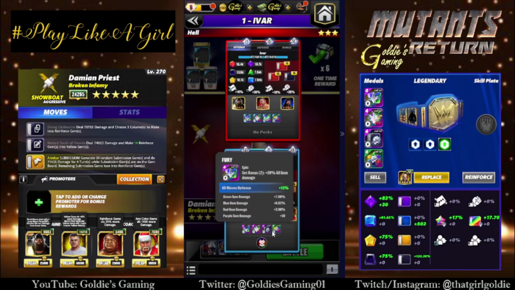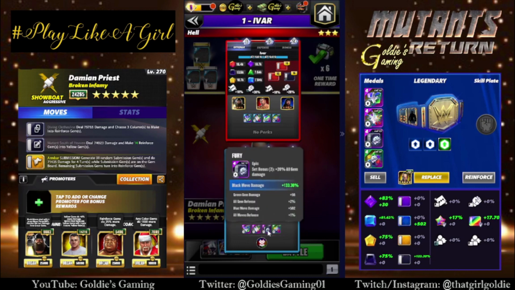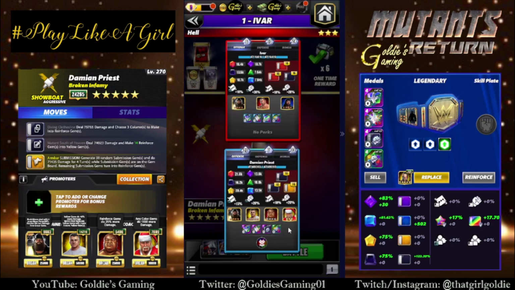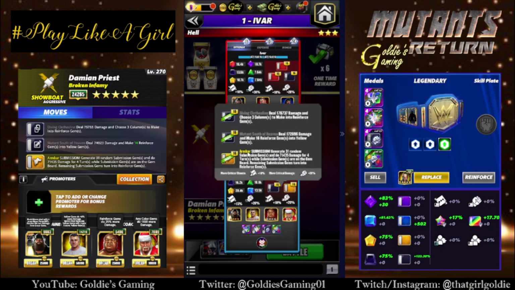Sticking with Full Fury, I've brought in a black percent because this black two move is going to act as a finisher. If you have the baddest jacket plate, you could do something where you use the submission first and then lay all this down, because that boosts yellow and black gem damage. That could be nasty.